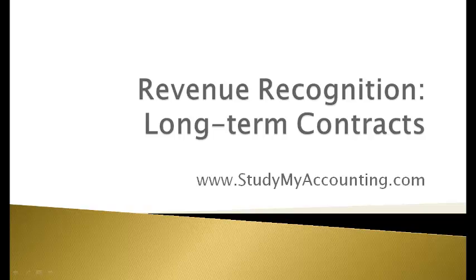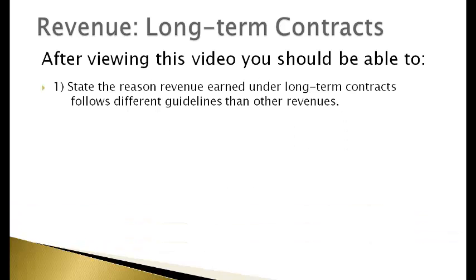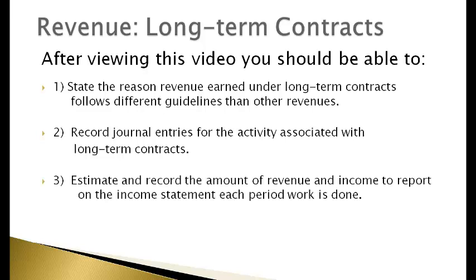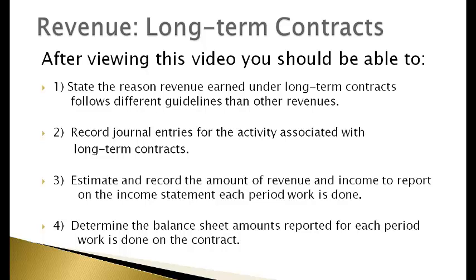Hello and welcome to a discussion on how to record and report revenue earned under long-term contracts. After viewing this video, you should be able to state the reason revenue earned on long-term contracts has to follow different guidelines than other revenues. You should be able to record journal entries for the activity associated with long-term contracts, estimate and record the amount of revenue and income to report on the income statement, and determine the balance sheet amounts reported for each period work is done on the contract.